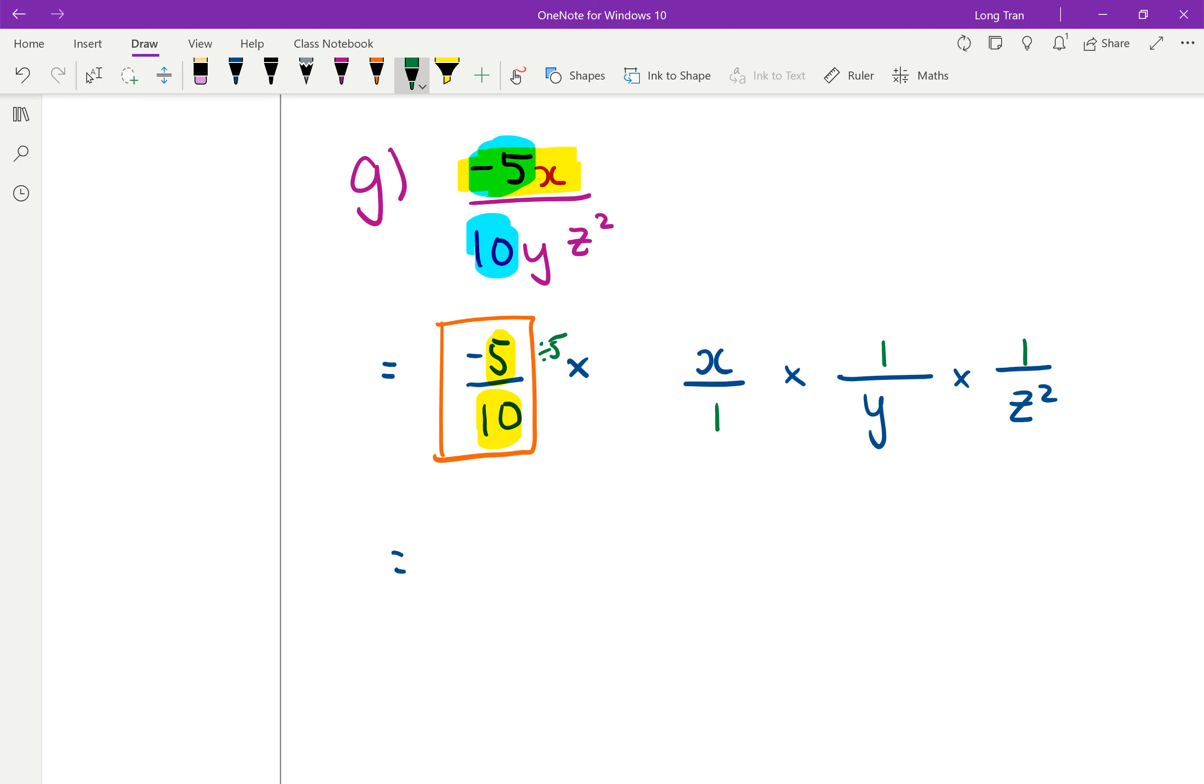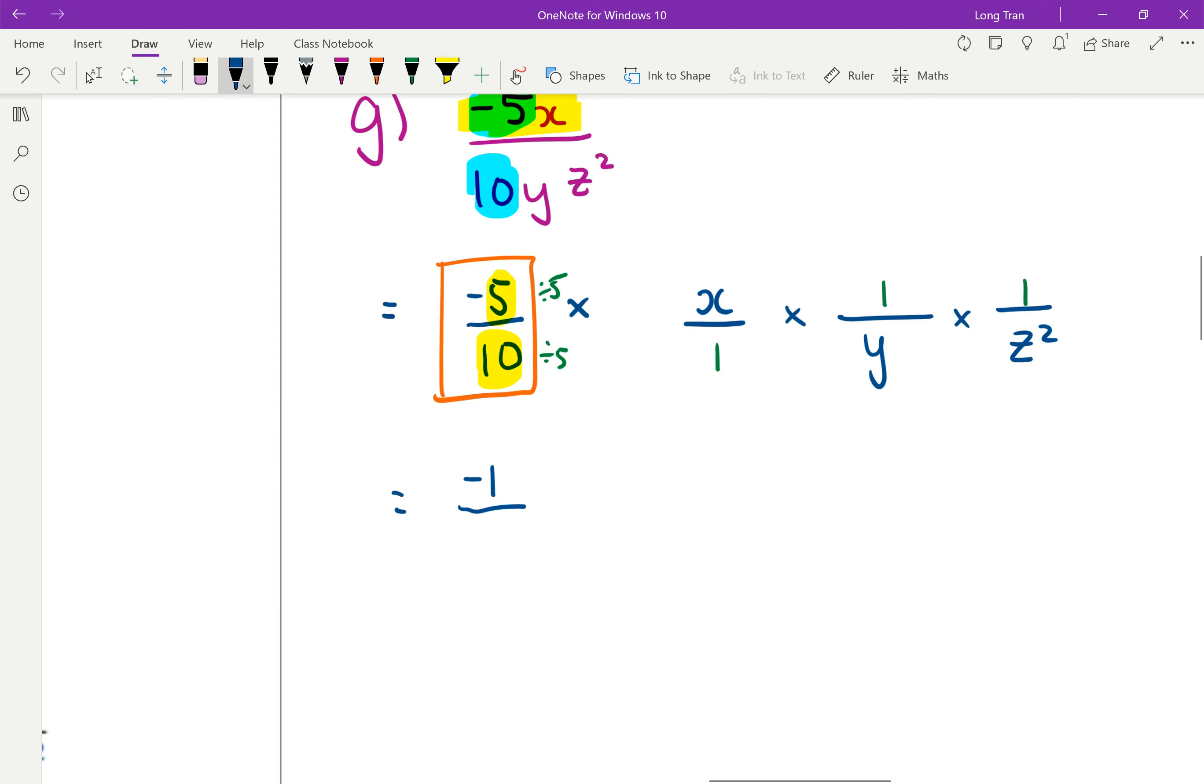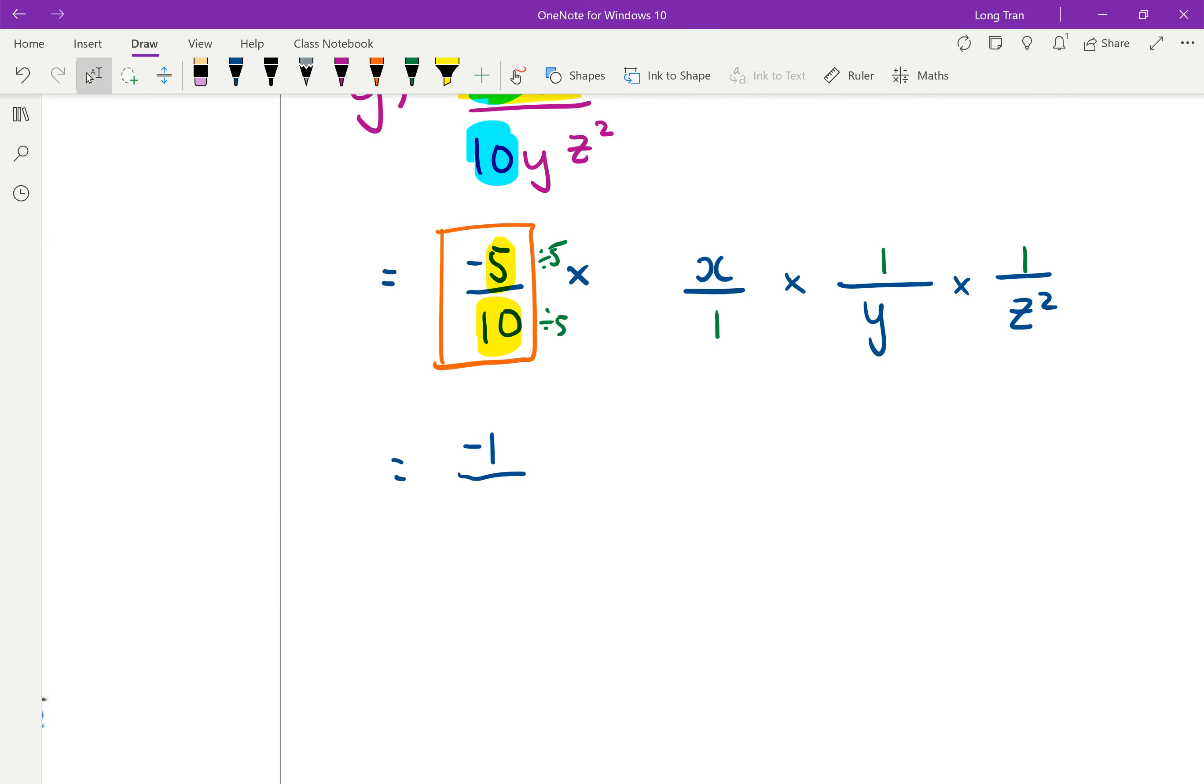We can say, well, how many 5's fit in 5, and how many 5's fit into 10? In this case, we will now have negative 5 divided by 5, from our first chapter on integers. Remember, you divide it as it is. 5 divided by 5 is 1, but this is a negative number and that's a positive number. So negative and positive is an overall negative. So I've simplified the numerator to negative 1, and then 10 divided by 5 in the denominator is 2.